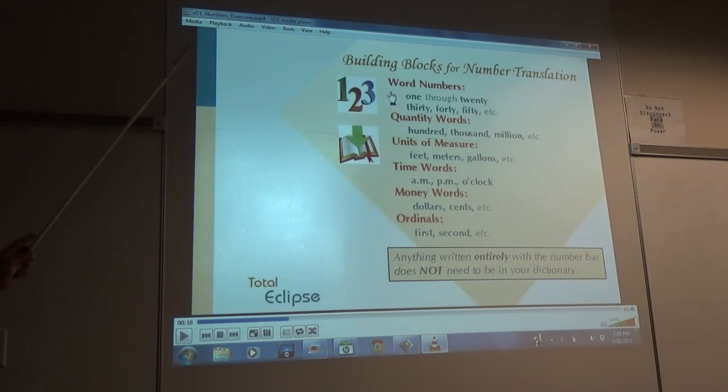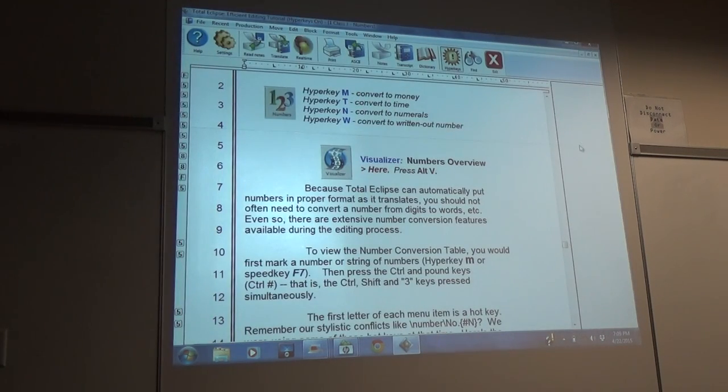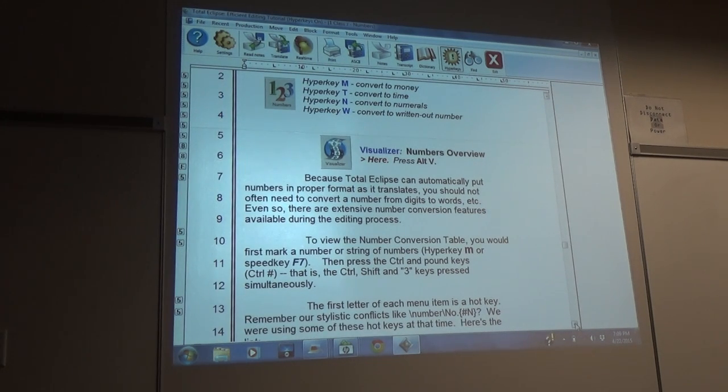Guys, all they're doing is going over the stuff that we already went over. I'm sorry, and that's really what they're doing. That's why it's an overview of what we've already done. I don't know that it covers anything different. Let me go on there. I don't remember that it does.